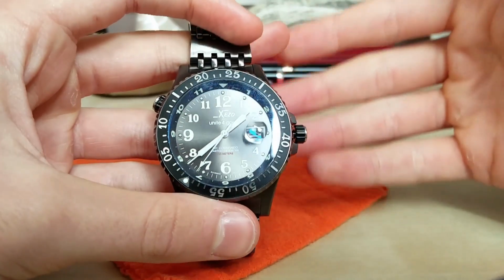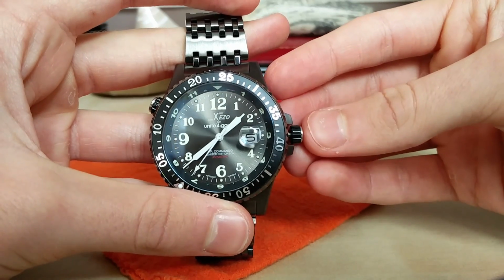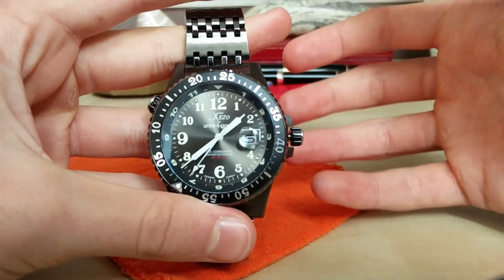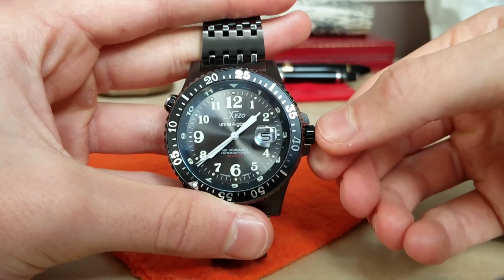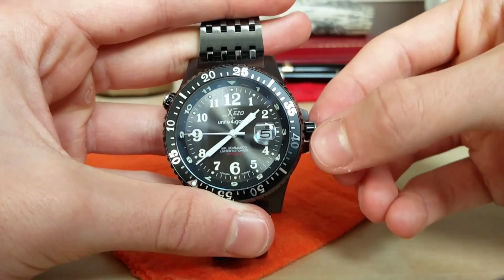Now, obviously, I would prefer an ETA 2824 or 289 series, but that said, for this price, I think actually Miyota is a very sensible option and does offer very well-priced servicing, which I appreciate is a concern for many viewers, because yes, an ETA will offer the sort of prestige of being a Swiss movement, but will also come at a premium when it comes to servicing.